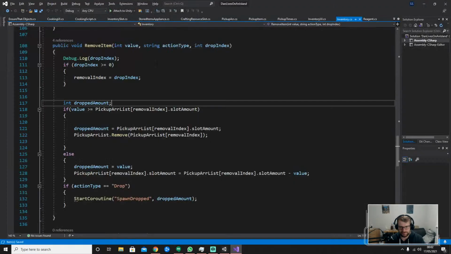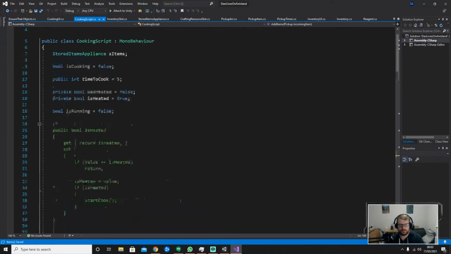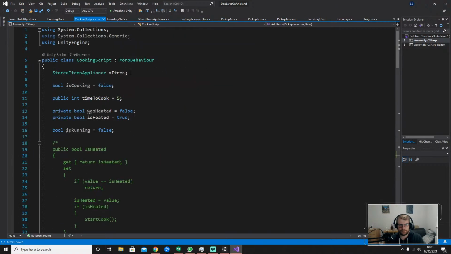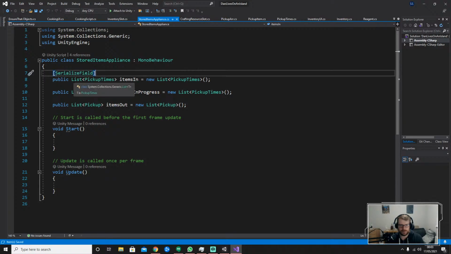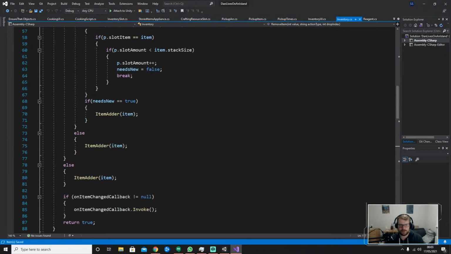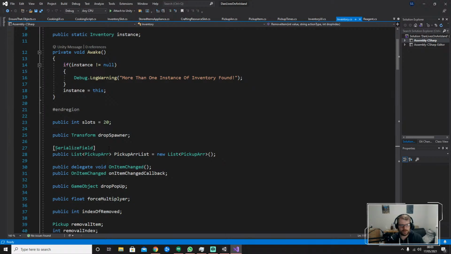I can no longer see my inventory, and I think I need to do what I did with the cooking list in here, which is serialize the list, which I already do.